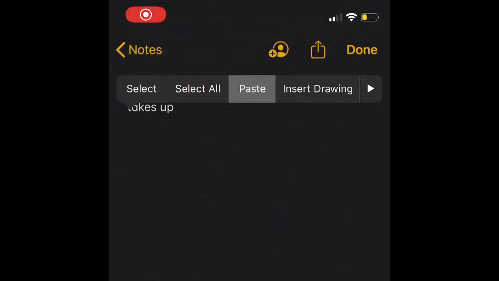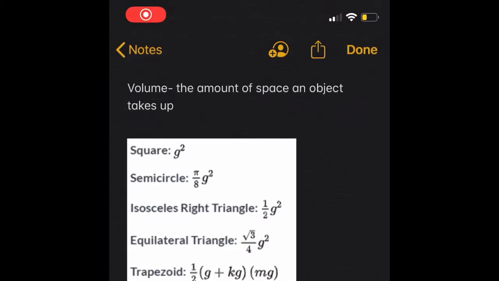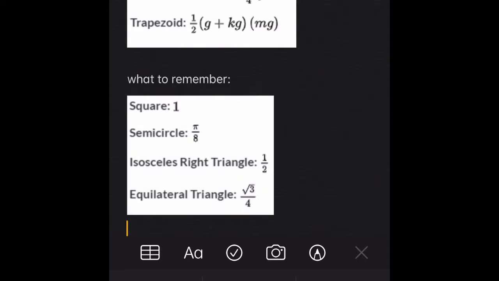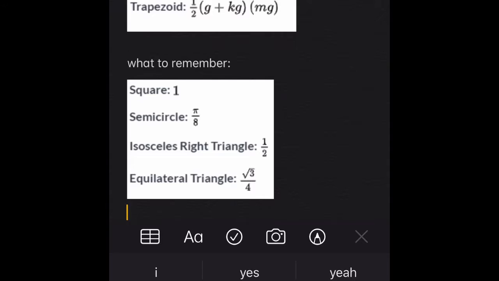For each shape, we have a simple formula that we need to remember. These are the areas for each of the shapes. All we need to know is the value for g. However, to make it easier, for the first 4 shapes, you simply have to square g, and then you multiply g squared by a coefficient, so the coefficients are below.